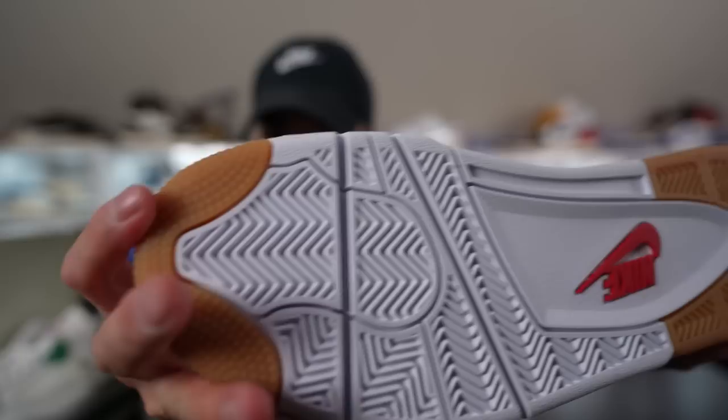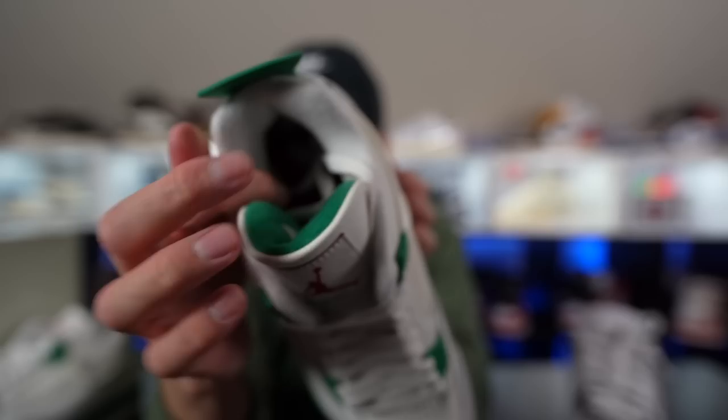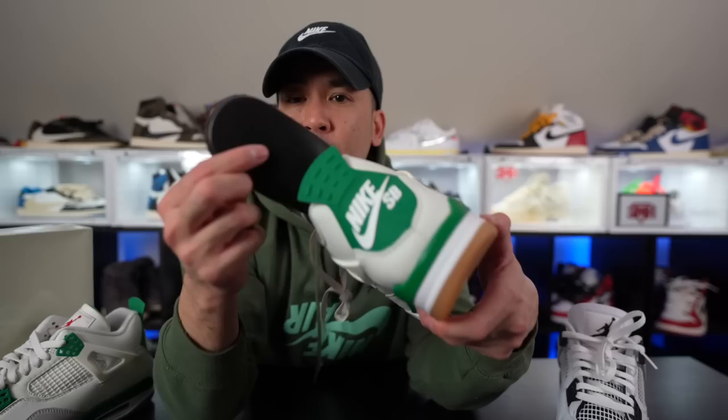Also around here on the grips of the toe box and the heels is that gum sole rubber outsole, so it gives more grip compared to a regular Air Jordan 4 — there's no rubber outsoles on the toe box, just little stars, so you'd probably be slipping on a skateboard. It's a lot more lighter. I did see where my man Moon Dust actually folded these things up and said they're a lot lighter. They probably did that so skateboarders can feel their Air Jordan 4 a little better on the skateboard.